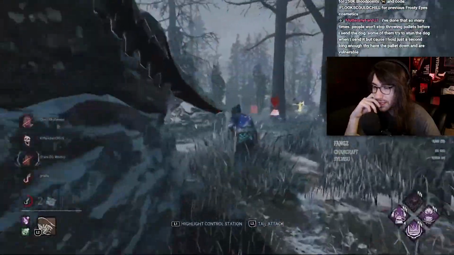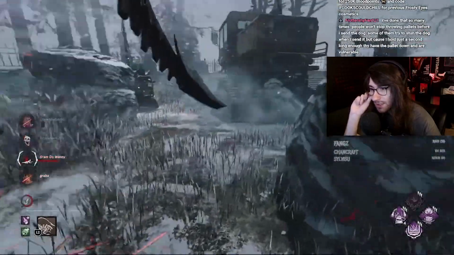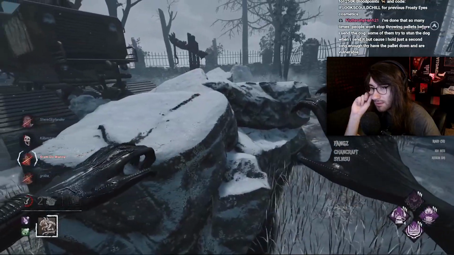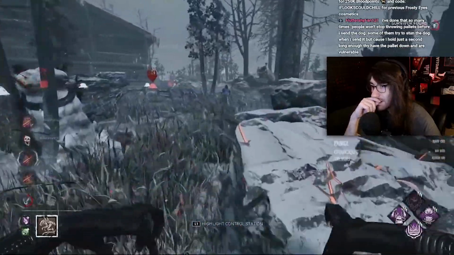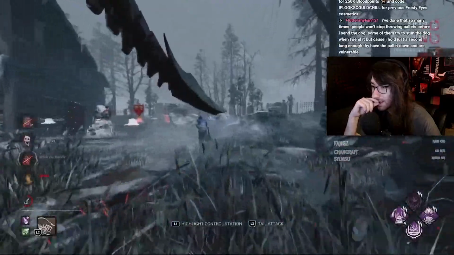Yeah, she just gets stuck here. No pallet, so not much she can do. Oh, she still has DS. See, if you got hit by a DS by that Fung earlier, this game's over. That's the sad part. If Fung had this perk, the game's done right now.